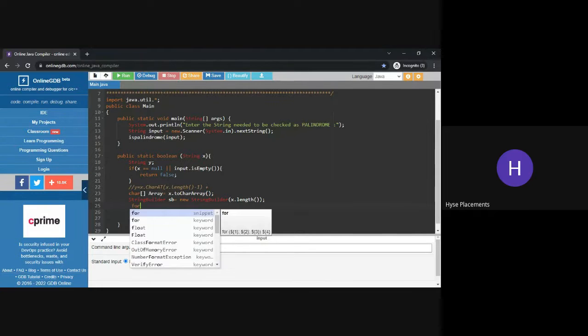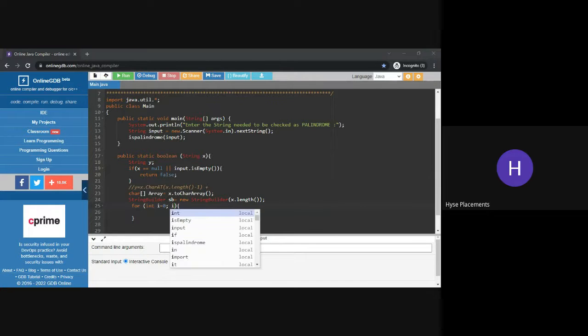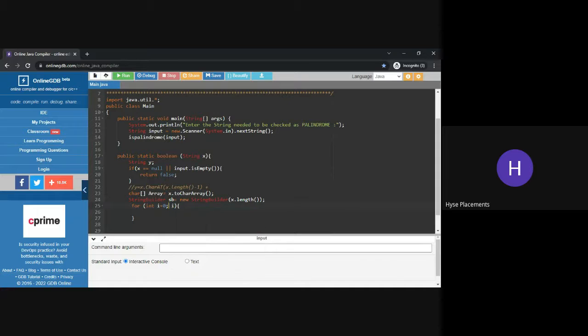So I'll be starting reversing my string. So for i is equal to 0. No, actually, I have to take my i to the array length minus 1. So if I have the length as 3, then I have to initiate my i at the second point.